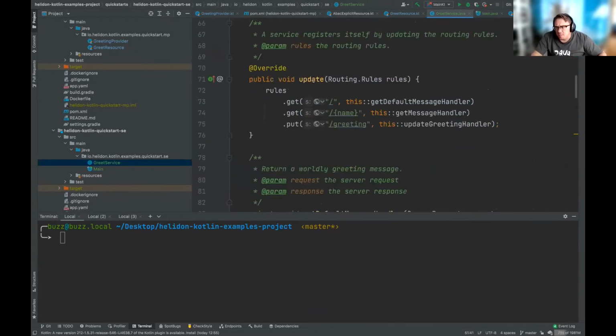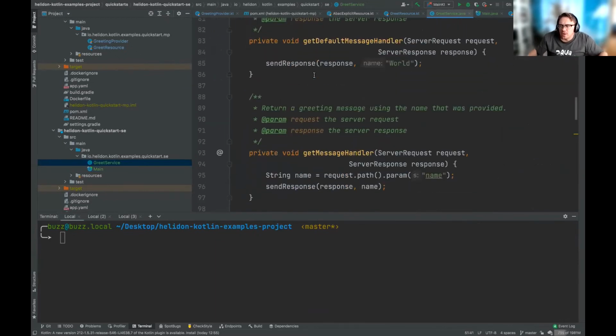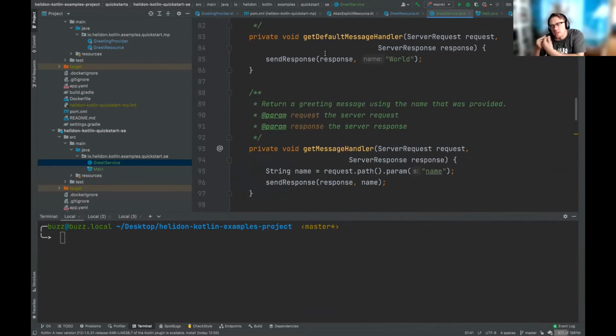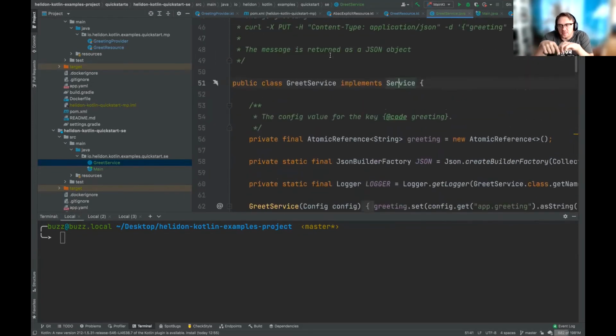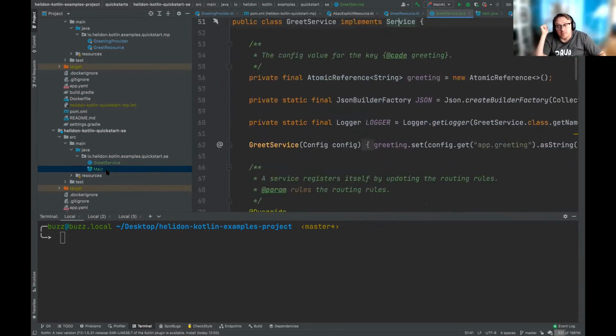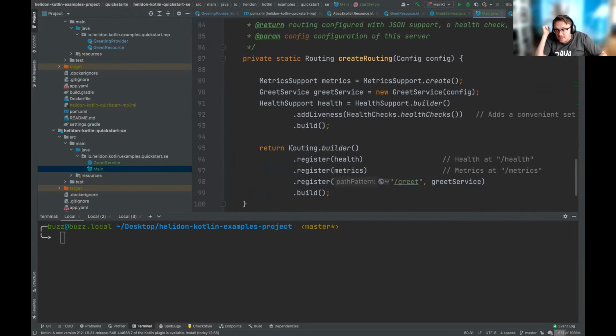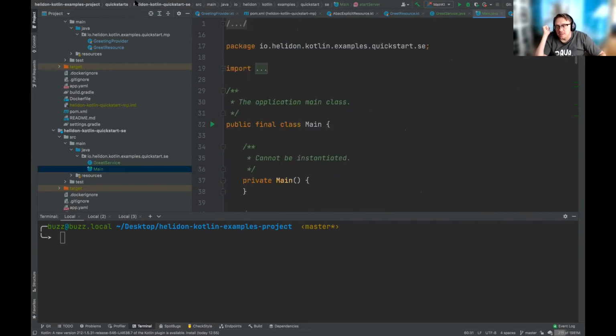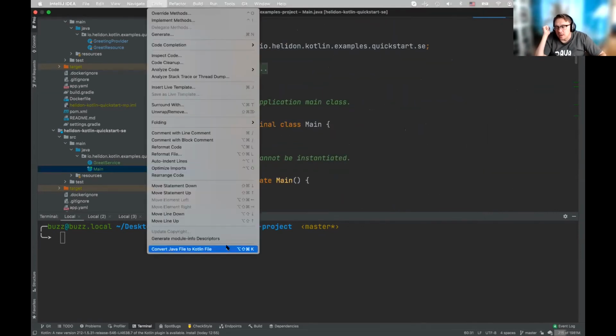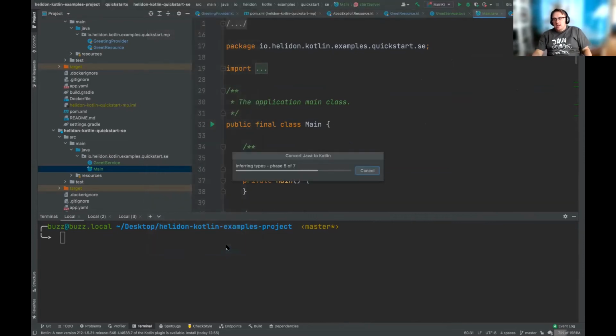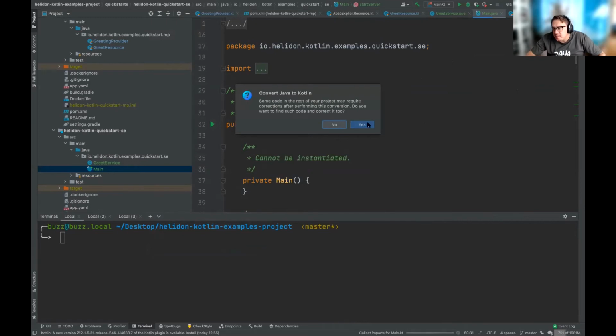Then for each method, we get the request, process it, and generate a response. It's a fully asynchronous way of doing things, and it's pure Java. So let us do the same exercise by converting the code to Kotlin.